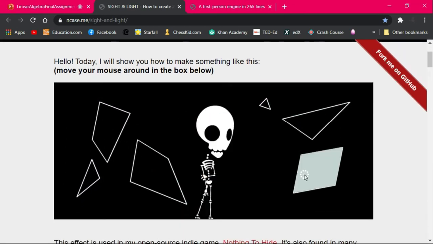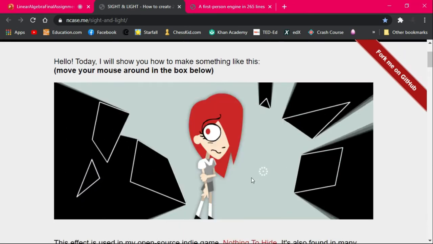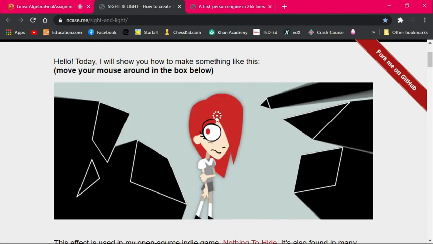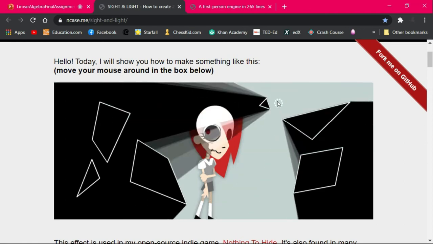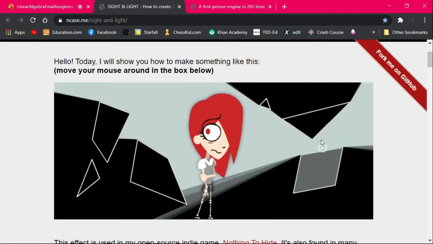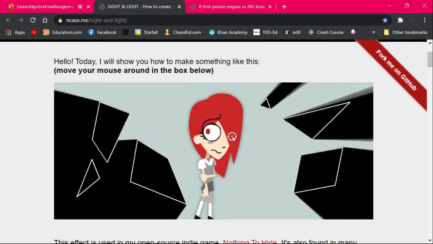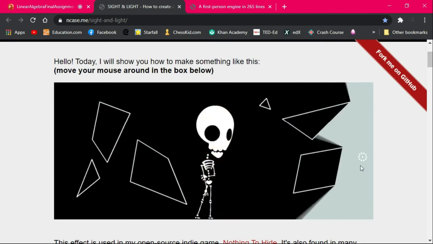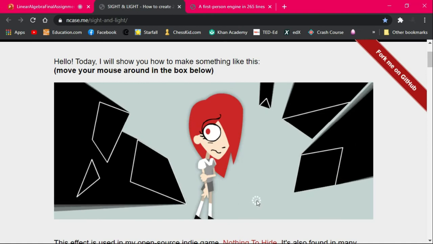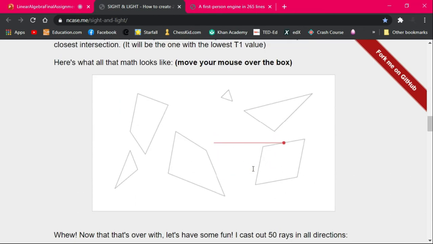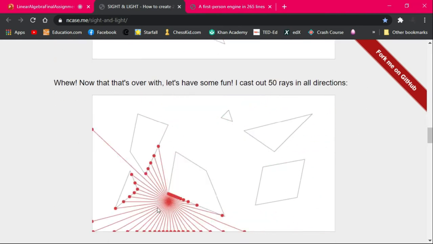Okay, so in this interactive example, you can see how I move my mouse around, and from the point my mouse is at, rays are cast out in 360 degrees as light beams until they intersect with a barrier and stop. This creates a flashlight-like effect. Now if we continue down the page, you can see how it is implemented first with just one ray and then with many rays.